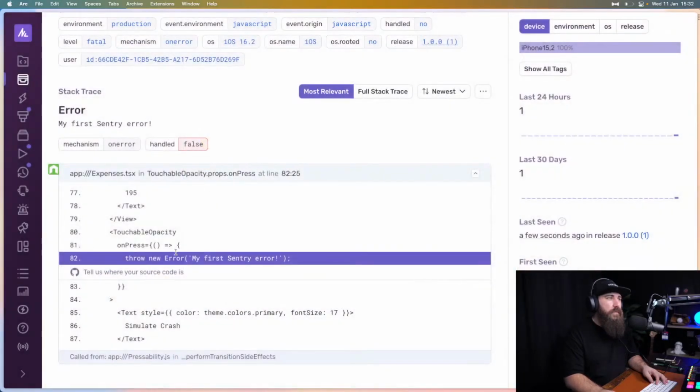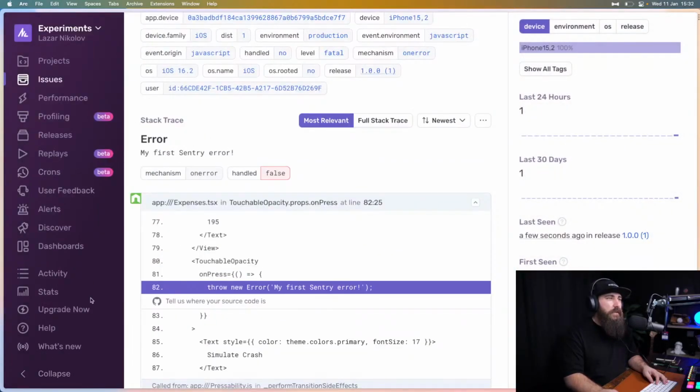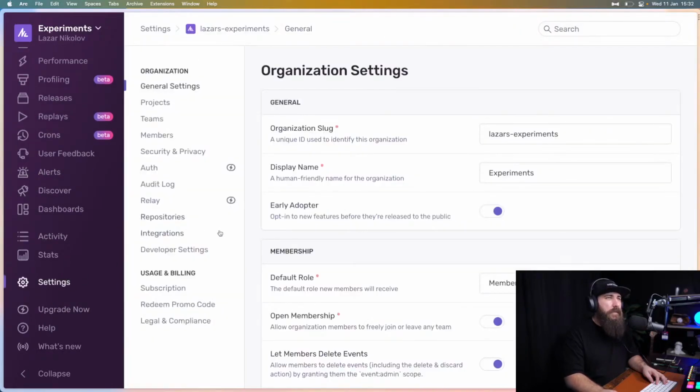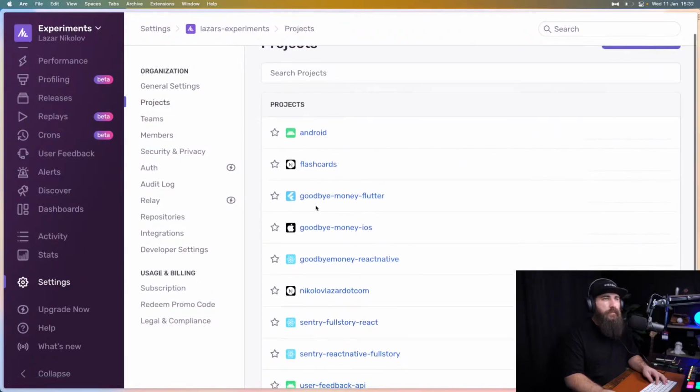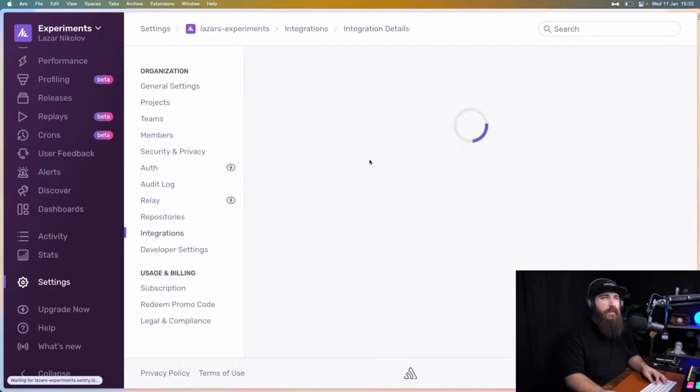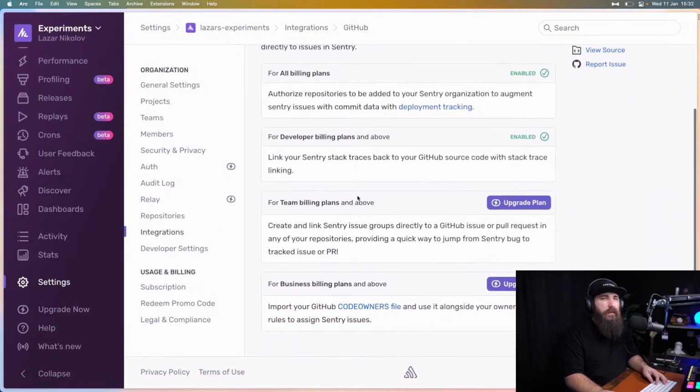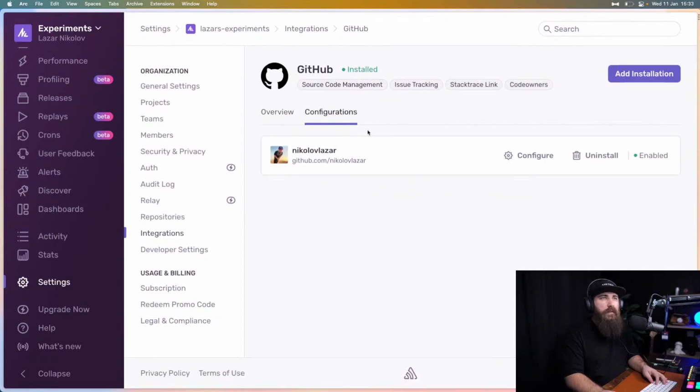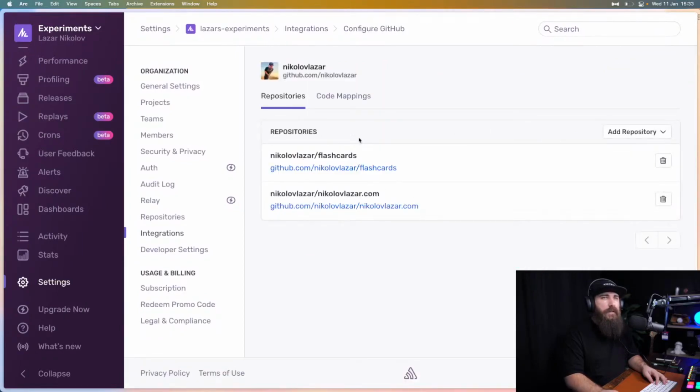Now, there was actually a difference. Let me see. Integrations, GitHub. There's a configuration. There we go, repository.